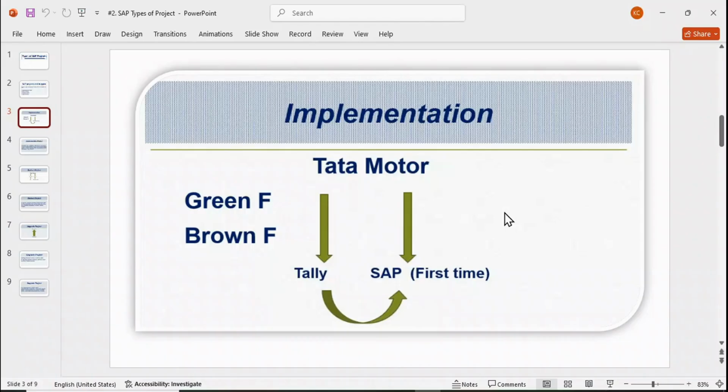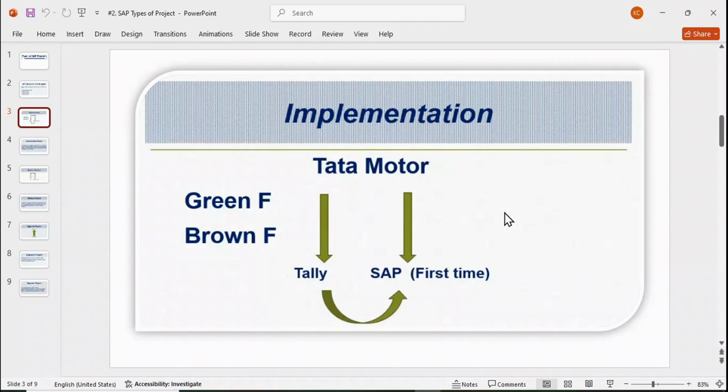Okay, and there is one more concept in the market, guys, called blue field implementation. Not that prevalent, right? But I have seen in my live classes that people sometimes ask what this blue field implementation is. Blue field implementation is a kind of brownfield implementation itself. But the go-live will happen phase by phase. Let's suppose, first of all, accounts payable related configurations are done and we make the SAP system live.